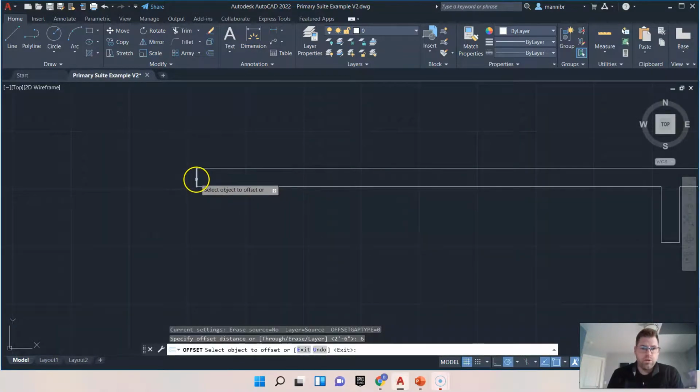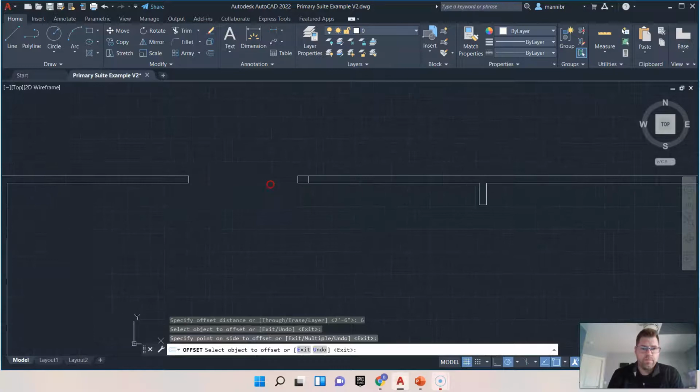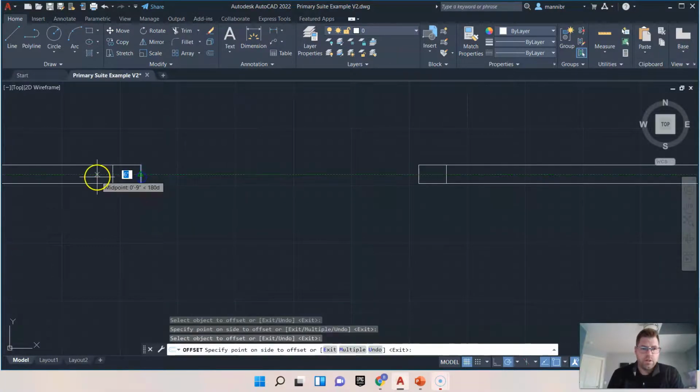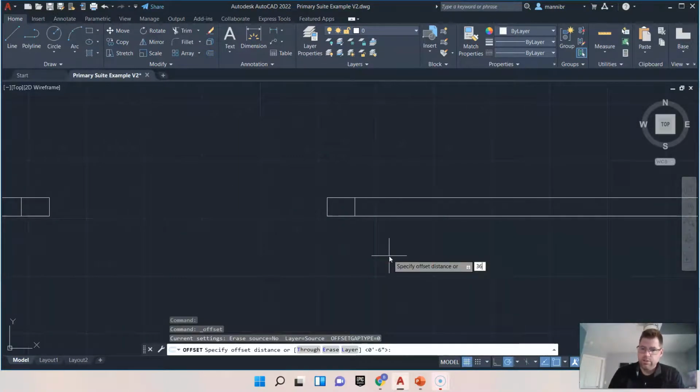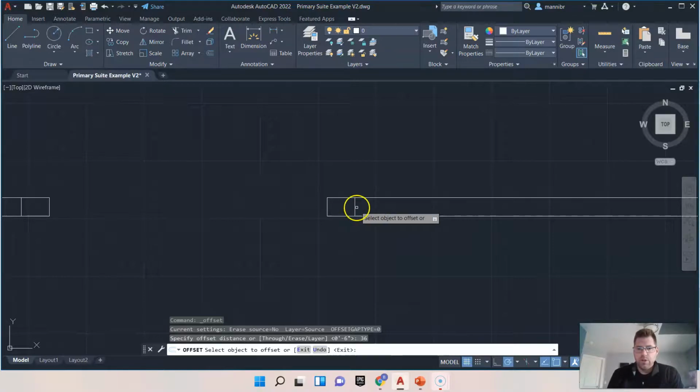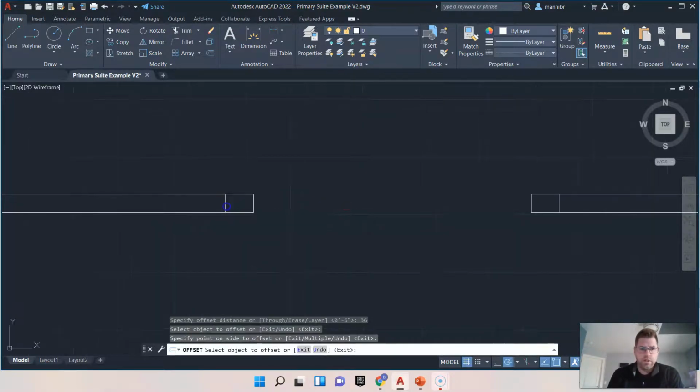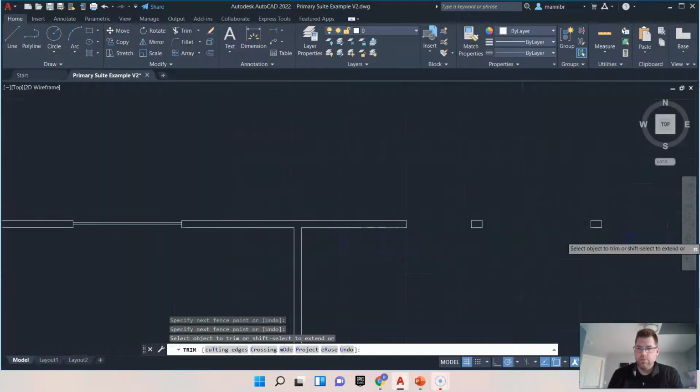And I'm going to go here over, here over. And then I'm going to put, what did I say, some 3-footers. So I'm going to go 36 inches. And I'm going to run an offset from that over here, and from that over here. And then I'll trim out the middle, and I'll zoom out.